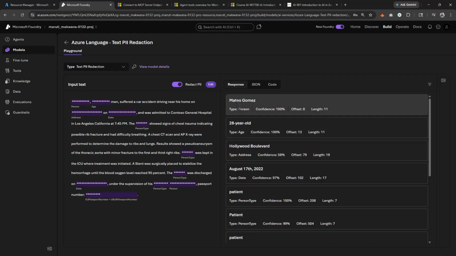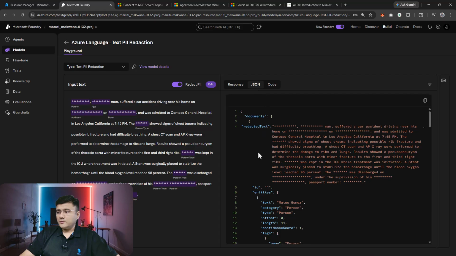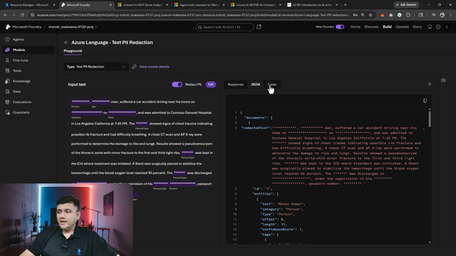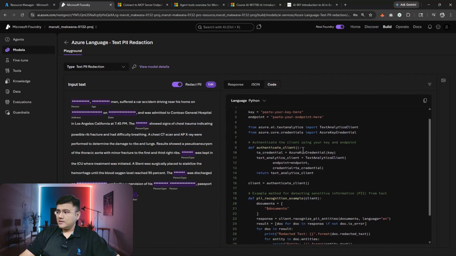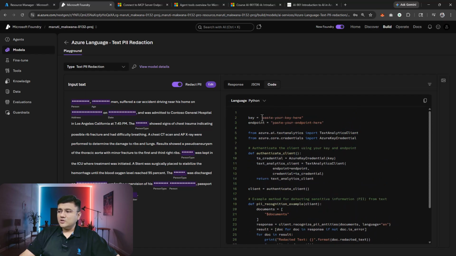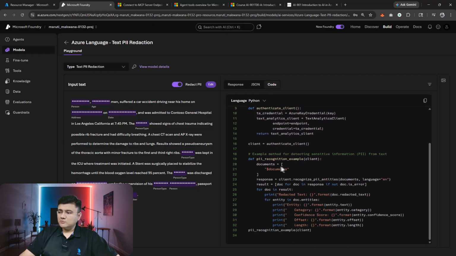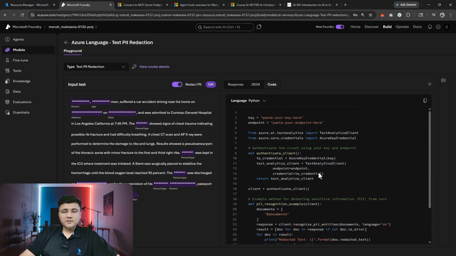Now remember, whatever APIs, tools or language services you're using right now, all of these are integrated with a JSON response. So it's going to show you the exact JSON response which is coming from that, and you will also find specific code in a programming language of your choice. You can see we have Python, JavaScript, C Sharp, and Java. And this kind of syntax is available where you can easily integrate your service endpoint and key, and then you can just implement the logical executions of this PII recognition example. Now, this is a sample code which is visible, which you can understand if you are a developer, but this is how it is working.